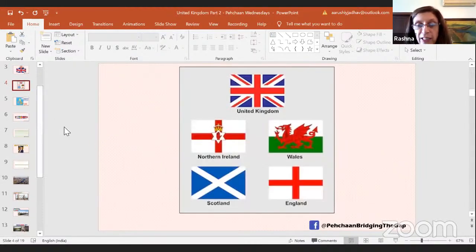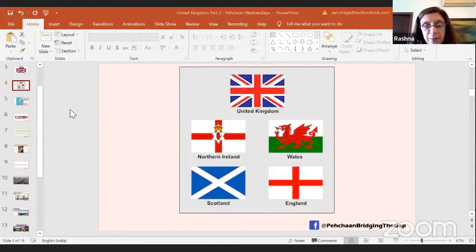Very good. Vicky told us Northern Ireland, Wales, Scotland, and England, the 4 countries which were united to form the United Kingdom. And we saw that little bits of all their flags were taken to make the flag of the United Kingdom. When we look carefully, we'll see that the flag of Wales was not taken, unfortunately, right? But from the flags of Northern Ireland, Scotland, and England, a little bit was taken to make the flag of the United Kingdom.